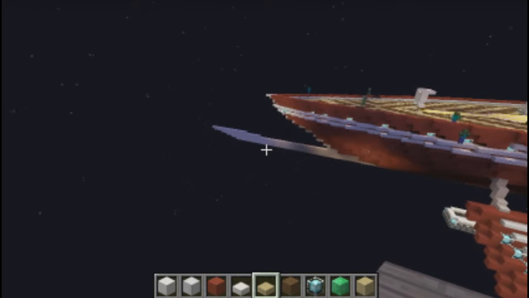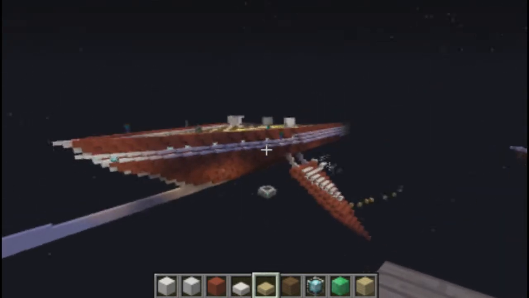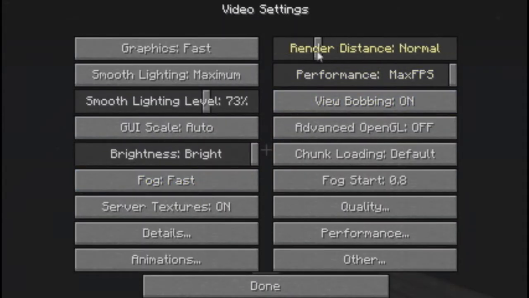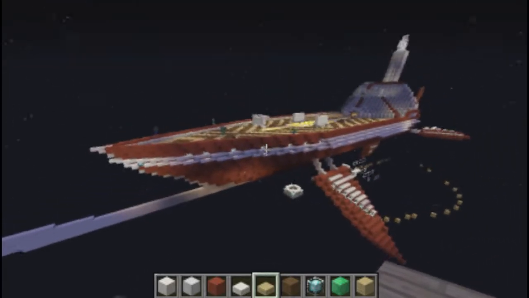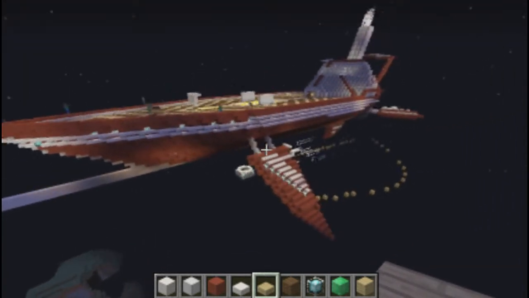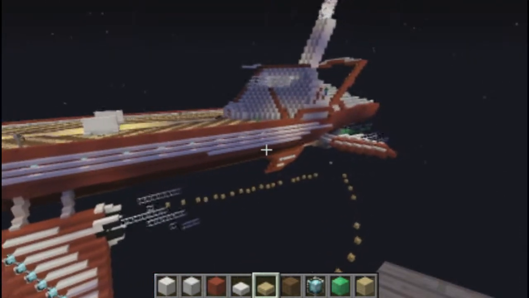Sword, appear. Is that the whole sword? Well, I guess it's the whole sword. Okay, maybe I should turn my render distance up to normal, then you could actually see it. So here it is. It's pretty big, humongous, if the whole thing would load. Looks pretty sweet though, right? Yeah, it's floating in the sky.